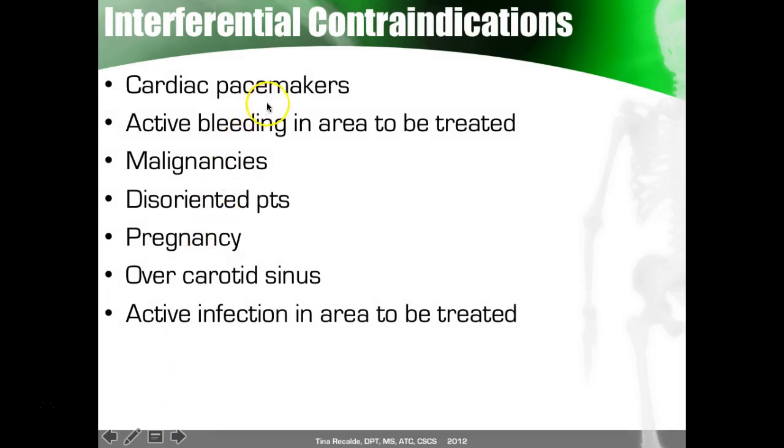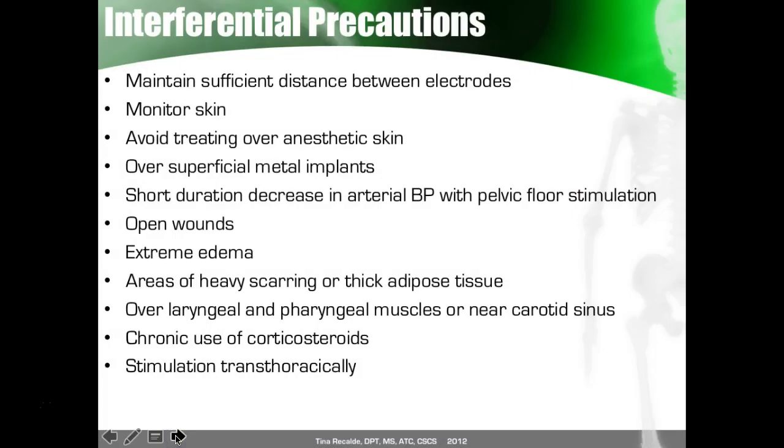Contraindications are the same: cardiac pacemakers, active bleeding, malignancies, disoriented patients, pregnancy, over carotid sinuses, active infection in an area to be treated. Precautions: sufficient distance between the electrodes. We want to monitor the skin, over anesthetic skin. We talked about those post-op patients, superficial metal implants, you want to be careful. A short duration decrease in arterial blood pressure with pelvic floor stimulation can cause some issues. You want to be cautious of that.